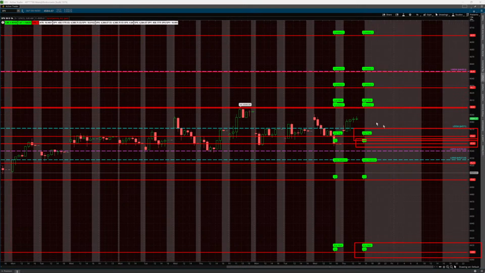And then the next level up is the call wall at 4,600. That's the strike with the largest net positive gamma that can be expected to act as resistance, like it did last Friday. All right, so those are the key daily levels. The potential floor at the 4,400 put wall, and then the potential ceiling at the 4,600 call wall, with most of the gamma weighted open interest concentrated at 4550.